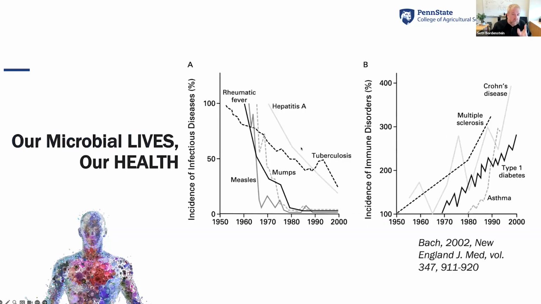This is some beautiful patterning done from a 2002 study in the New England Journal of Medicine that showed that humans have been very successful in specifically targeting infectious diseases because we have developed antibiotics to many of these, or vaccines. These diseases, single microbe diseases, have declined over time. But right at the same time span, there's been a consistent increase in chronic diseases that are much more complex to us right now, much more complex to treat as well, and have a microbiome association.